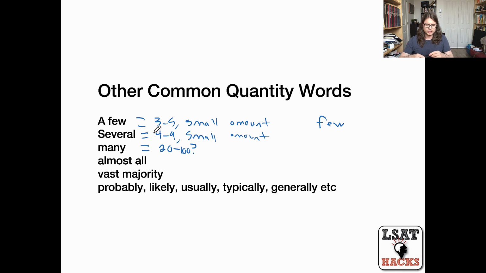So where this matters on a strengthening question, for example, you have to take the words at the weakest end of their range. If I want to say that some person's popular and I say they have some friends, that means like one friend, that's not very persuasive. If I say they have many friends or a large amount of friends, then it sets a higher minimum. So what's really going on with many is it's got a higher minimum. And if I say someone has many friends, that does strengthen the idea that they're popular. I'm not sure I've actually seen the word many used like that, but a large amount, which is a synonym for many, is something I've seen on strengthening questions.